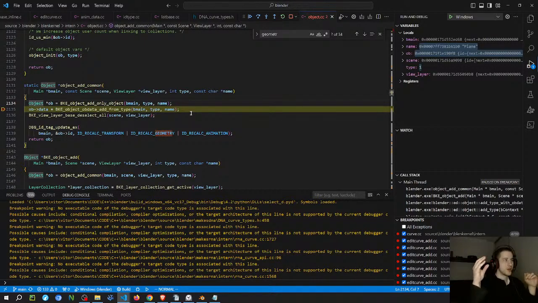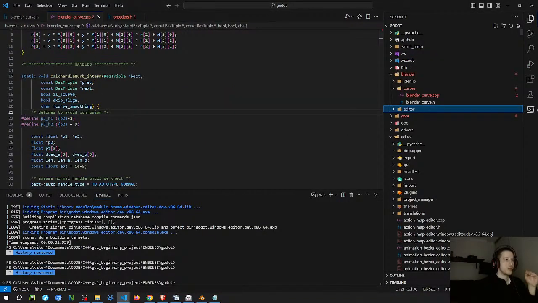Then once I have those files in the Blender folder in the Godot project, like I said, I'm going to try to copy only the functions and the data structures that are used to create the 3D curve and add the depth, and remove everything else.